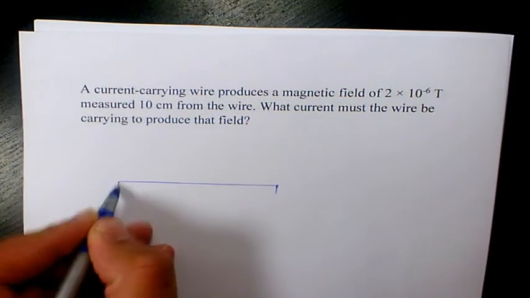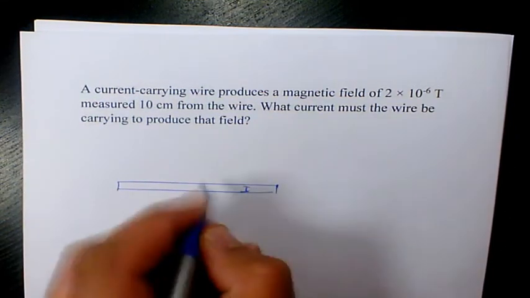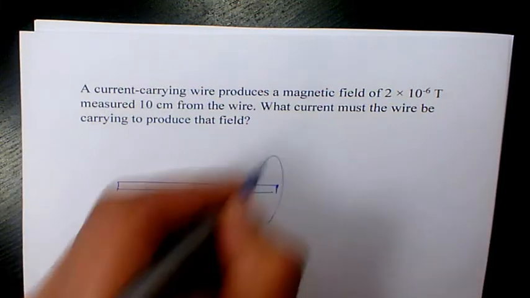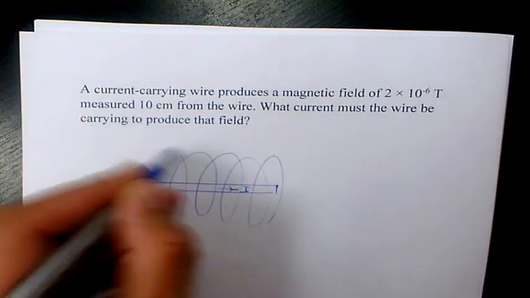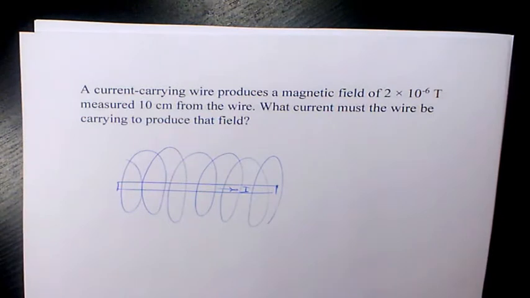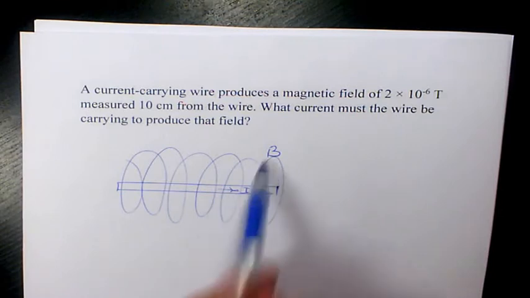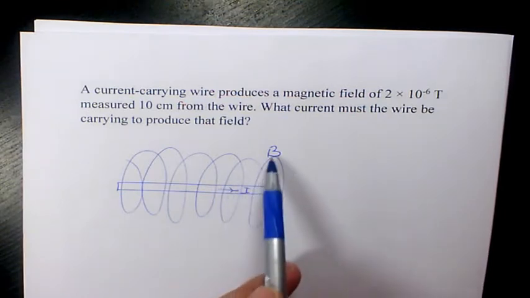As you know, when we are dealing with a wire that is carrying electric current, it can be this way or that way, it doesn't matter. It doesn't change the strength of the magnetic field, it just changes the direction, which we can use the right hand rule to find out. So for electric current, it's going to produce a magnetic field.